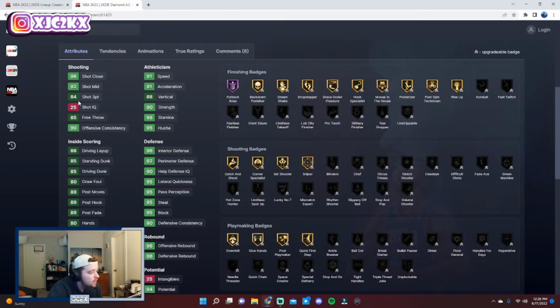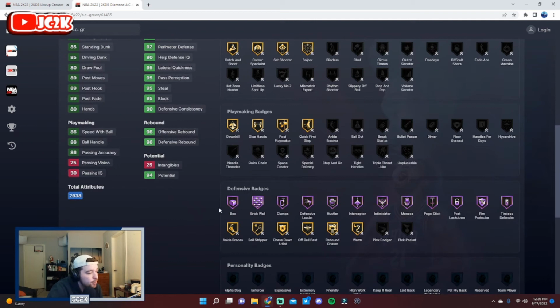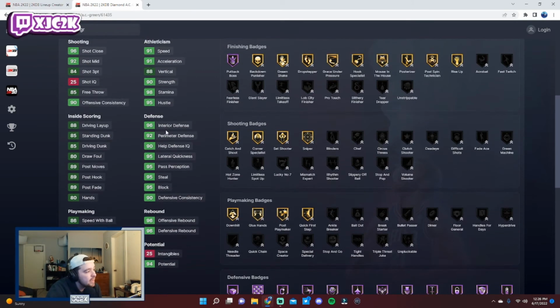But 91 speed and Excel and 84 Shot 3 is more than enough with these shooting badges to knock down shots consistently when he's open. And he's an elite defender, which is really what he's there for, to defend on the interior and the perimeter. He's got interior badges like Brick Wall, Post Lockdown, and Rim Protector, and the perimeter badges like Clamps, Interceptor, Hustler, Intimidator, things like that.